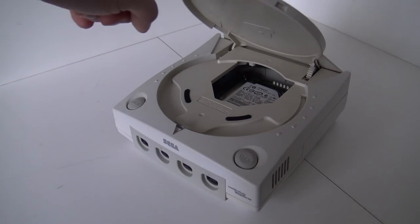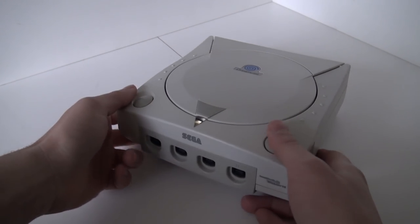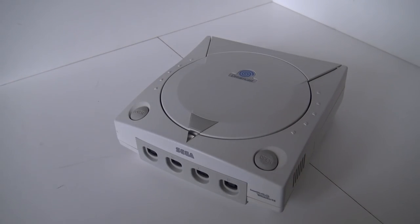All right, so when you're getting this thing in, this is what you're going to get, the system itself. There's only one thing that is always a little bit of a gamble. When you're ordering this thing, you need to tell the seller which voltage input you want, because we have 110 volt and 230 volts. Because I live in the European zone, there was a very positive thing: he sent me the right one. So I was very pleased about it. But sometimes sellers mess it up and send you the wrong one.